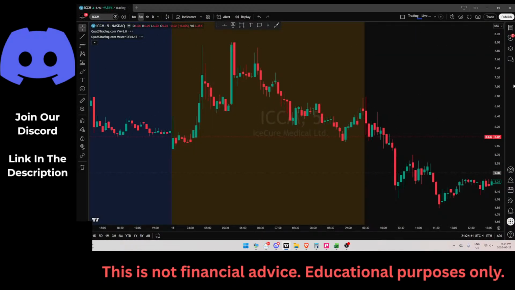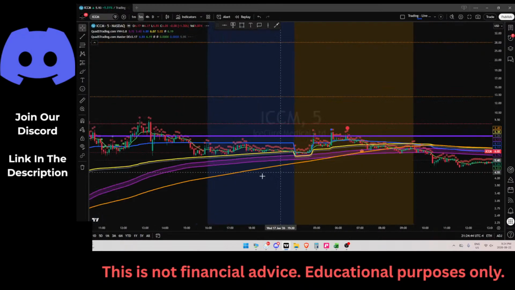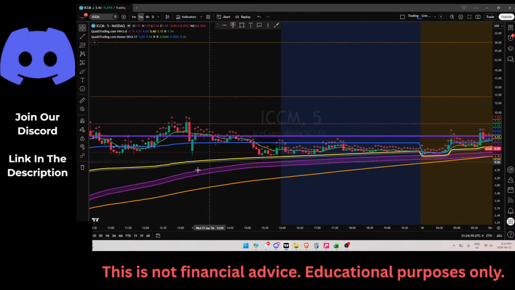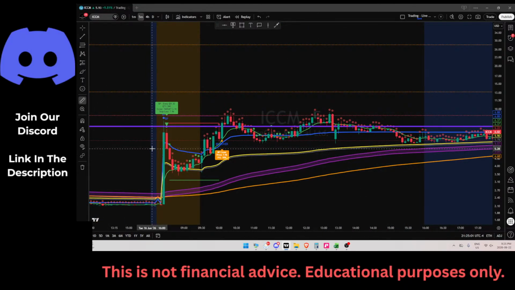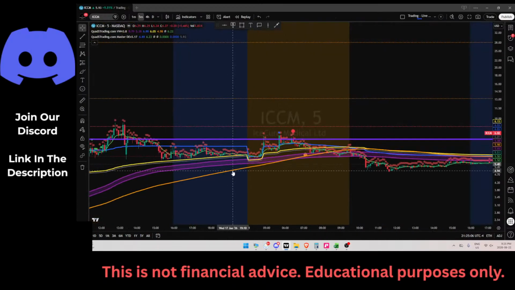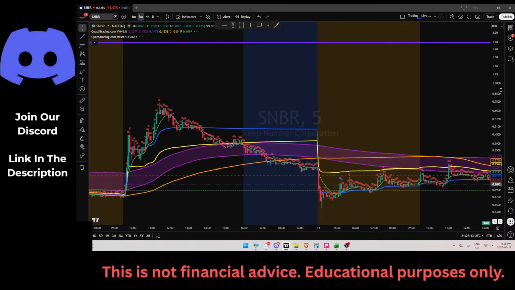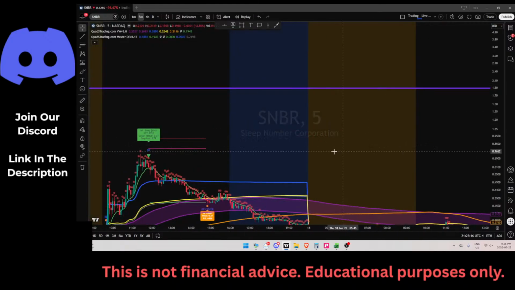ICCM, this one here was a max stop out for us. Right, so here it goes. It hit that pivot, which is what we love to see. BP down here, but unfortunately it bounced off, almost hit a profit target, and it came right back up, and we got stopped out right here. The reason we got stopped is because our max loss is 50%. So from here to here is 50%. And we did test it. Sometimes you get massive losses of 100%, which is very discouraging. So we just maxed it out at 50.